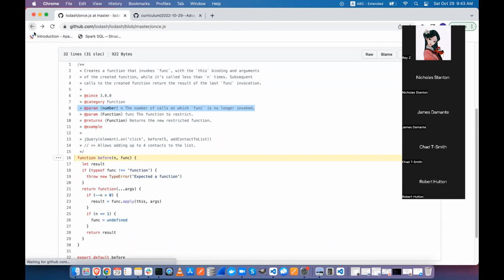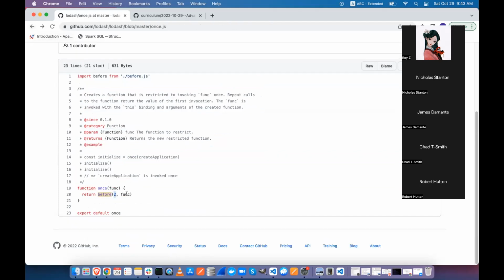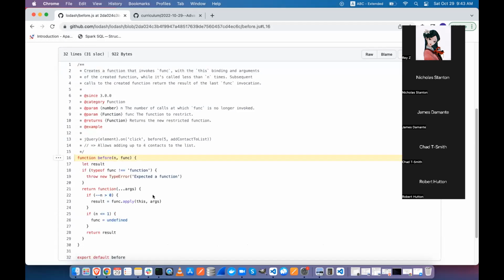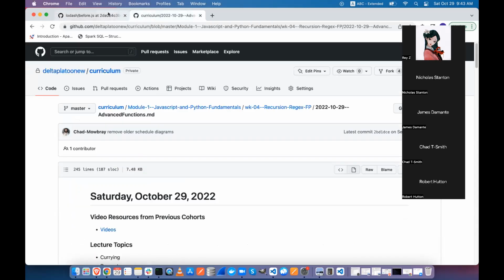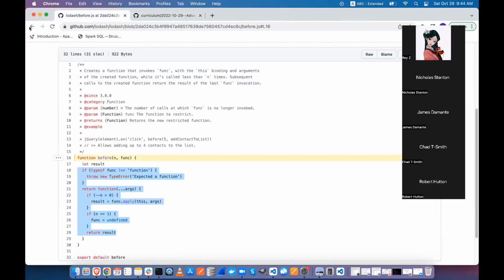So if we go back to this, before 2 means that it's no longer invoked, so you can't invoke it twice. You can only invoke it once. And then the function. So we don't need to worry about this. We're going to try and implement this ourselves now. So that's the basic idea.